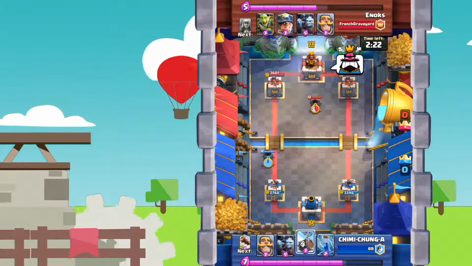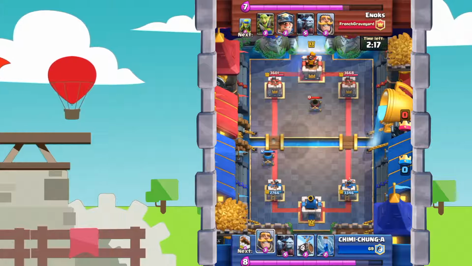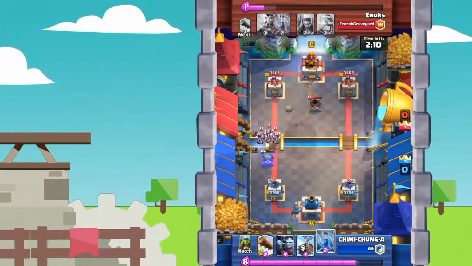He seems pretty pissed. He's going to play down a defensive Mortar, so now I know it's going to be a Mortar Bait mirror matchup. I really don't like to play mirror matchups. It's probably my least favorite thing to play. Here he's going to get a Miner down.